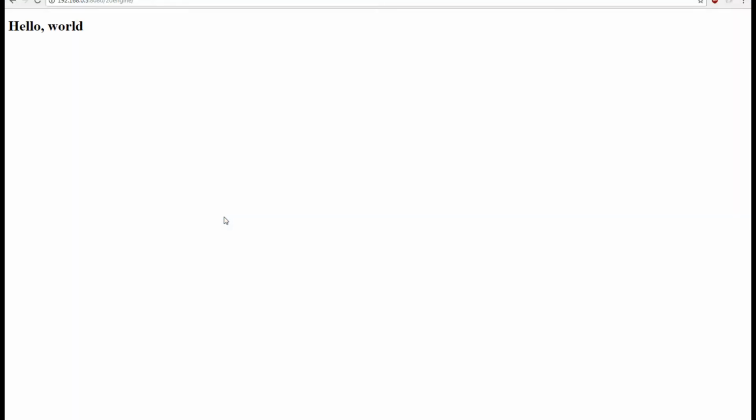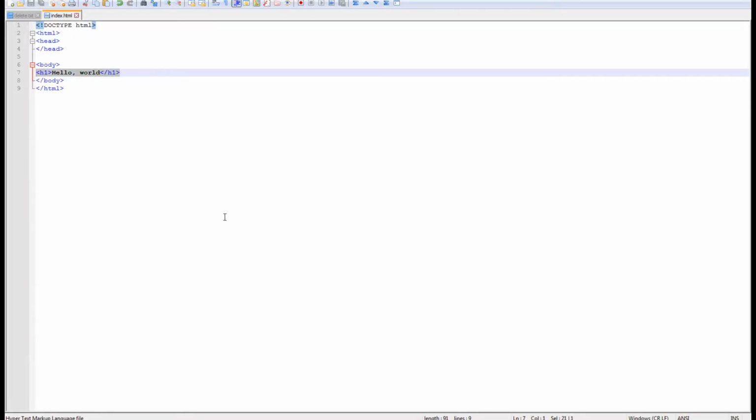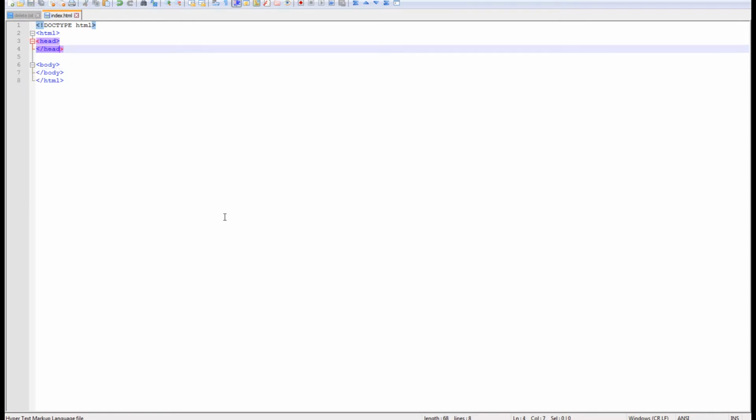Look at that, isn't that beautiful? Anyway, so we now know that the document's working, so let's just get started with a little bit of JavaScript. You want to import a JavaScript file, you write script.src equals, and the name of our JavaScript file is going to be js, which is going to be a subfolder, and we'll call it game.js.